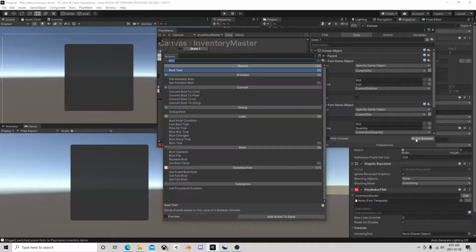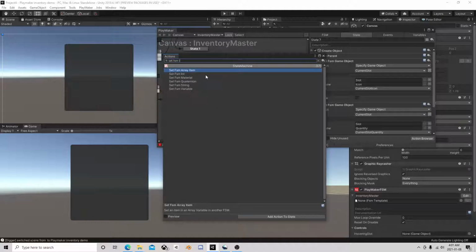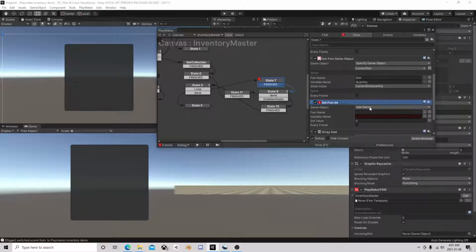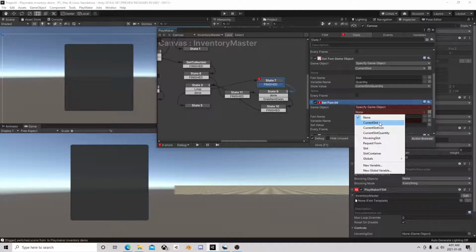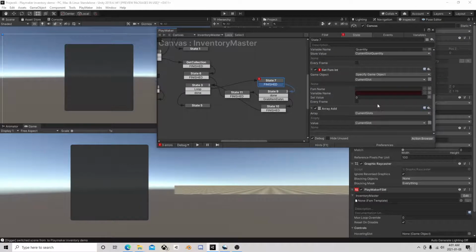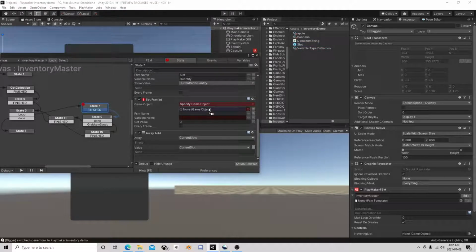We also want to now set FSM int of the current slot, because that's what we've made. Set FSM int on the current slot, but we are going to do our little cheat.